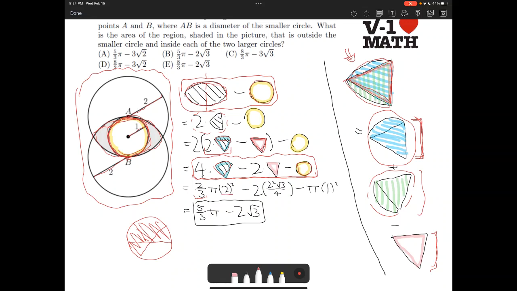Minus, now the area formula for equilateral triangles is s squared of 3 over 4, where s is the side length. So you can just plug that in, and minus pi times 1 squared, the area we calculated before, and we end up with 5 over 3 pi minus 2 squared of 3, which is b. So thank you for watching.